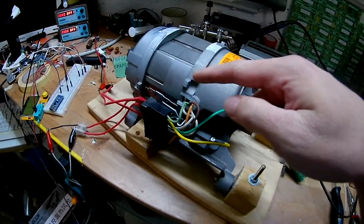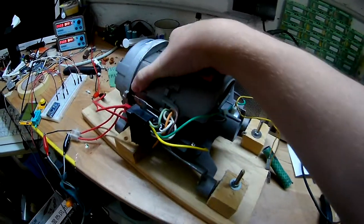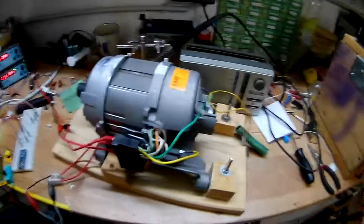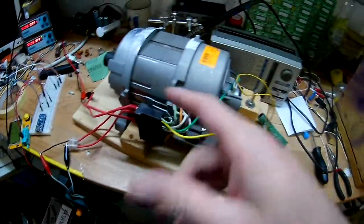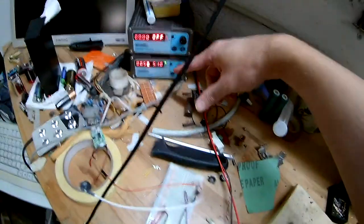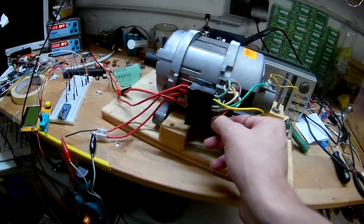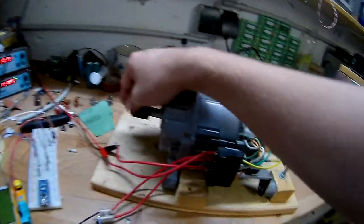This motor is built as follows: you have two stator coils - field windings - connected in series, and you have three wires, so you have a center tap and two at the ends. You can't completely separate those without opening up the motor and doing some soldering. The low wiring is for the field - the light green and brown wires - and I think orange is the center tap.